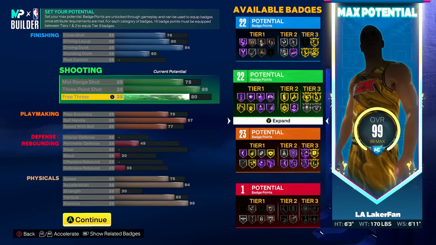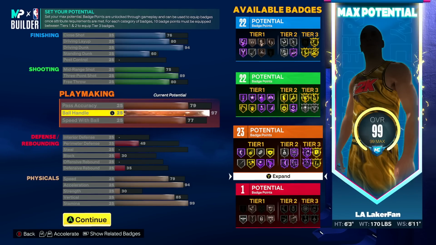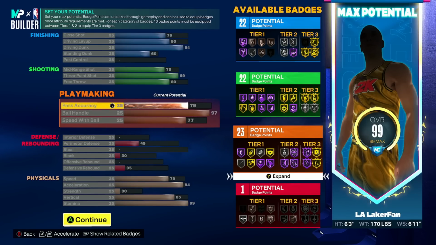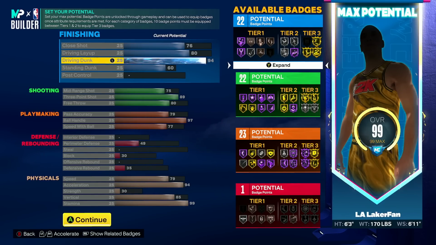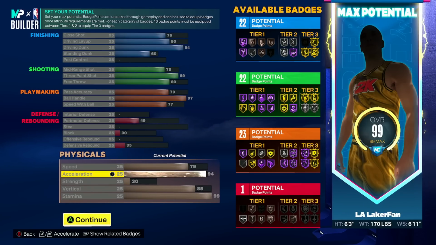But I think the quick, twitchy, fast movement on this would be insane, bro. Killer combos, clamp breaker, and handles at a really high level that I'm not used to running. And then even still having 94 driving dunk, small contact packages as well with 94 Excel. That should be moving, bro.